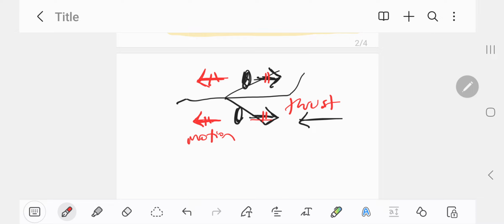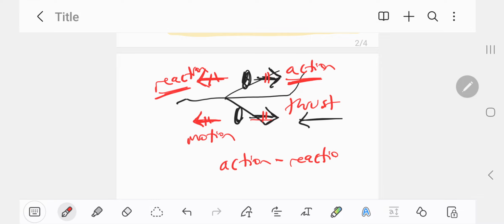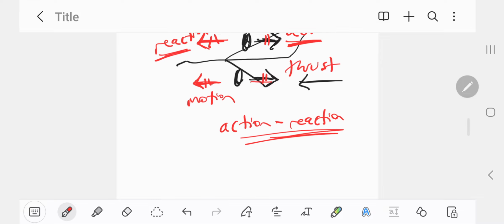So a plane moves forward because its engines push air backwards. The air being pushed backwards, that's the action, and the reaction is the motion of the plane moving forwards. So you get action-reaction pairs with Newton's third law of motion. Forces come in pairs, right? If you're sitting in a chair, you have your weight force acting downwards, but you also have a normal force from the ground acting on the chair, acting upwards. Okay, these are action-reaction forces as well.